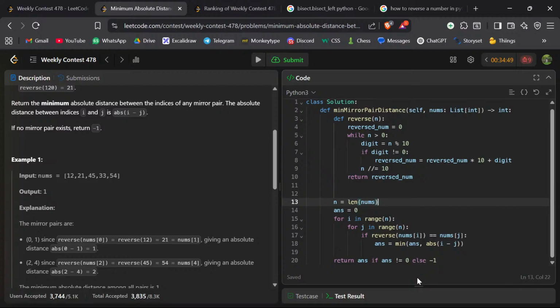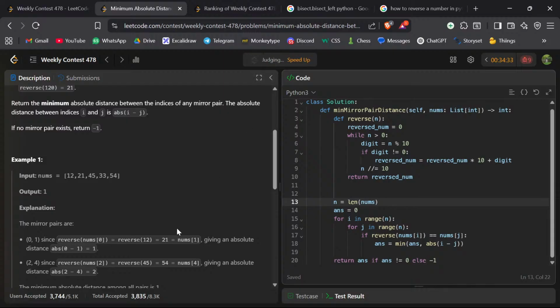That's my solution, right? This should be the solution, guys.